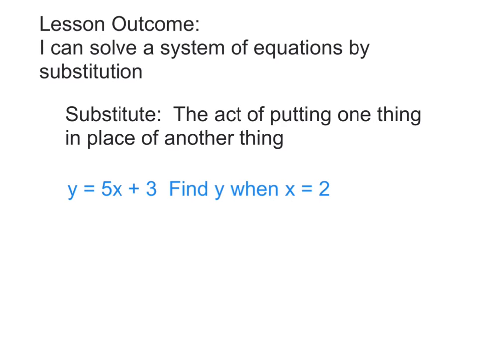The lesson outcome for this video is, I can solve a system of equations by substitution. We've learned already how to solve a system by graphing, and our solution always is a point or an ordered pair, x, y, where the x and the y values in the coordinate pair are true for both equations in the system. So we will find the same type of solution by substitution. It's just going to be a different method of getting there.